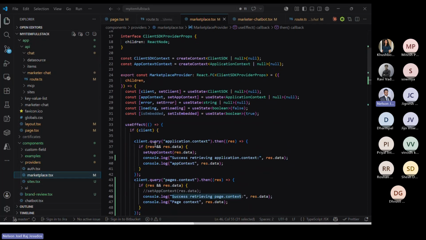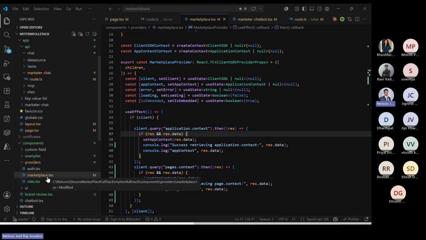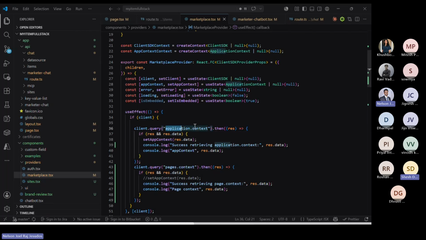Okay, so here, this is the root of the application, what people used to call use marketplace client, right? This is the exact place where our client initiation will be happening, everything here, okay? So application context will provide you all the context about your marketplace app: your marketplace ID, description, and all other information about the marketplace application, okay?